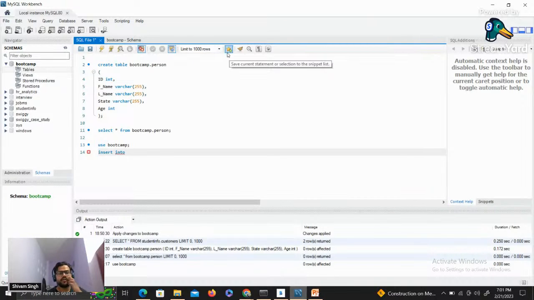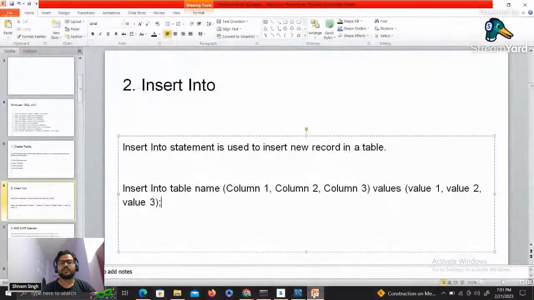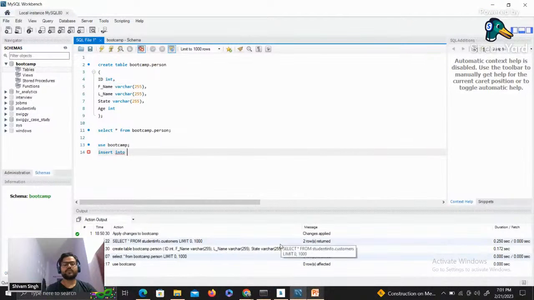Now after this, I go to INSERT INTO, and let me check over here. Insert into, now the table name. My table name is person, and then inside person I can write the column names. So the first column is ID, the second column is F name, the third column is L name, the fourth column is state, and the fifth column is age.